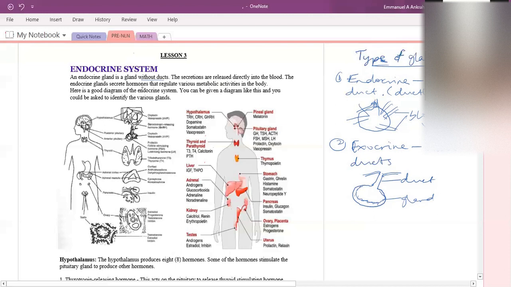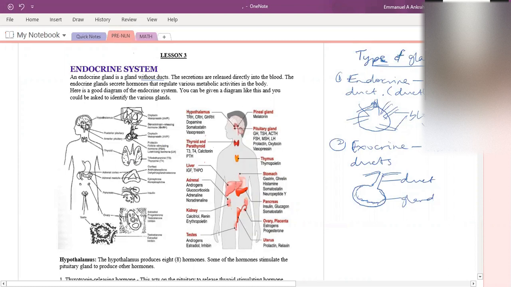All right. Now the endocrine glands secrete hormones that regulate various metabolic activities in the body. Okay. And here's a diagram that summarizes the different endocrine glands that we have. You can be given this diagram on a test, and then you'll be asked to indicate what each of them does. You know, like they'll be numbered 1, 2, 3. I'm going to show you an example in the book very soon. Okay, 1, 2, 3, 4, 5, and then you have to identify them and their function. All right. Good. So let's do a quick overview of the endocrine glands before we look at that particular question I'm talking about.